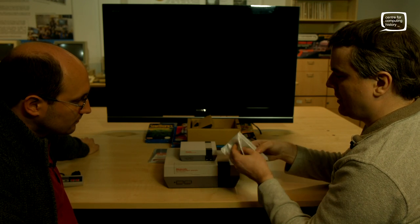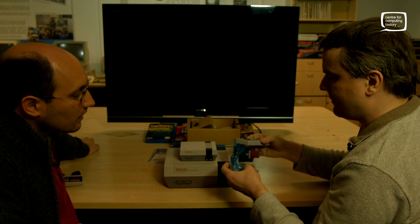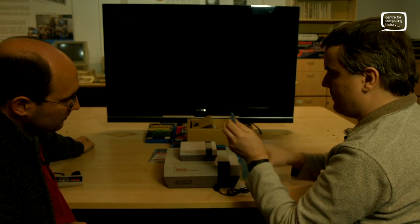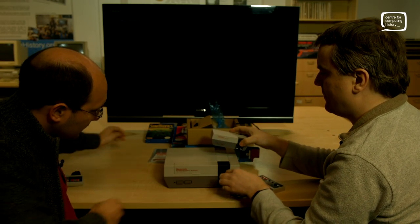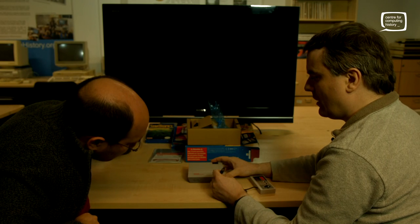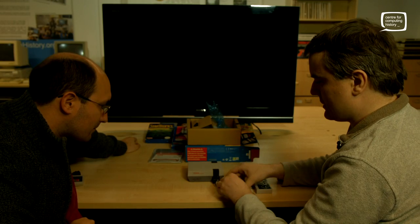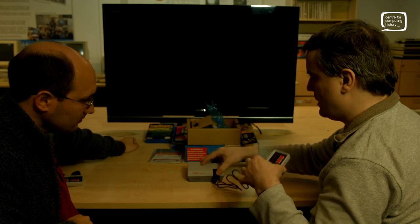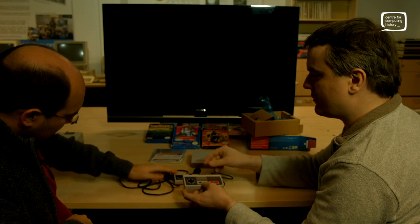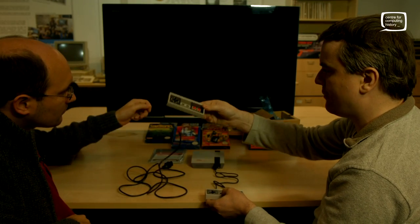Let's have a look at the new controller. You only get one controller with this — yes, others are available to buy. So we've got a bit more unwrapping. Now should we take the old NES away? Let's move that over here. Much like the original. I thought they were USB connectors when I first looked at them, but that's closer to — that is, I believe, the Wii nunchuck type socket.